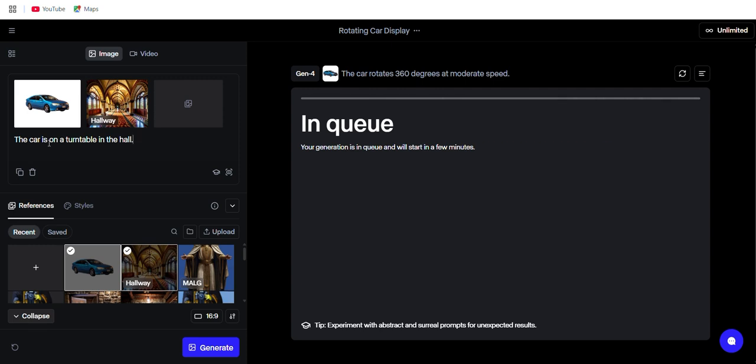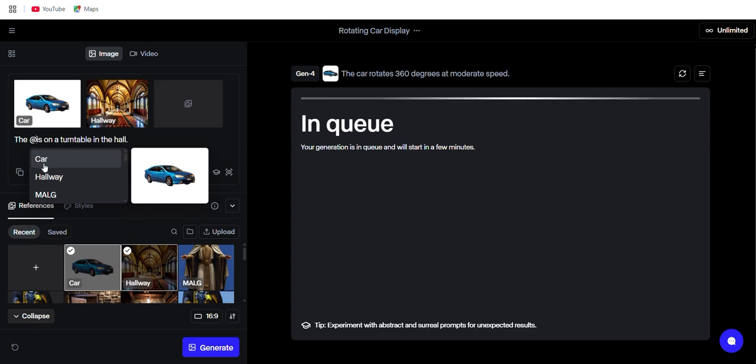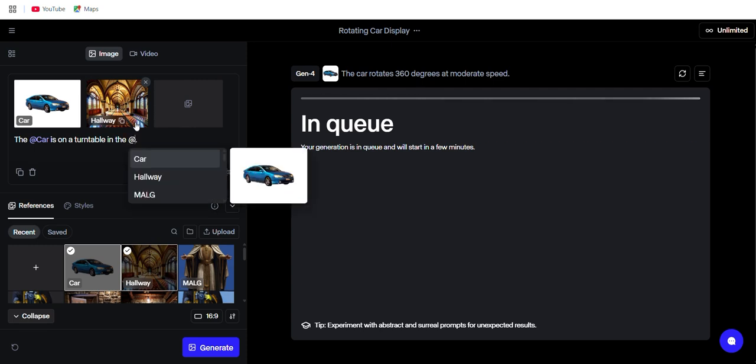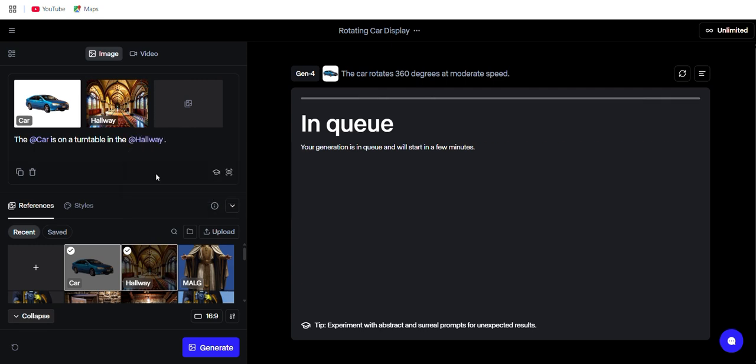That's not going to work. What I have to do is call this car, that's already called hallway, and instead of car, I have to do the @ sign and select car so that it knows I'm talking about this specific image. And instead of hall, @ hallway.